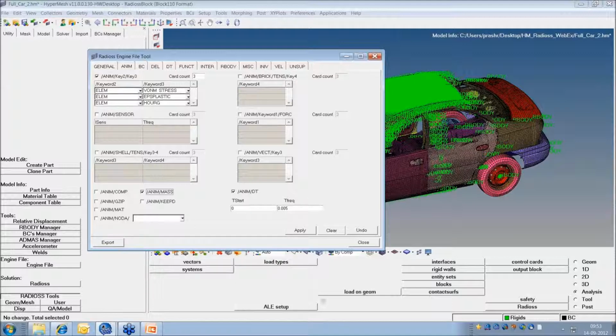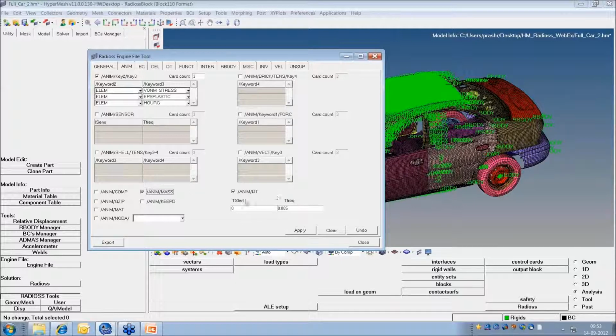So there are many outputs which are possible. Here I have just requested for wall mesh stresses. You have a detailed option where you can extract different types of stresses, and depending on the number of integration points also you can extract the stresses. If you go through our Radioss engine manual, there is a list of options available for the different outputs in which you are interested. So here I just pick the basic one.